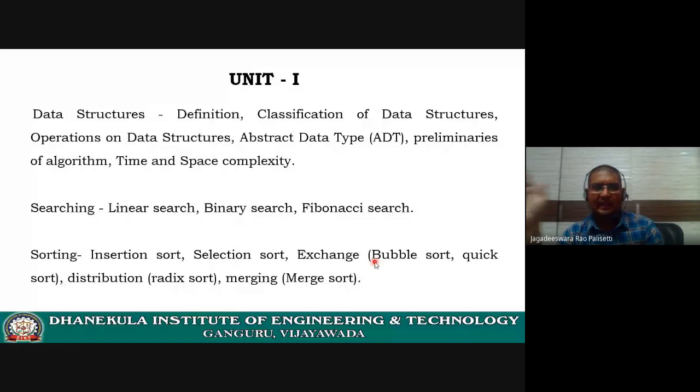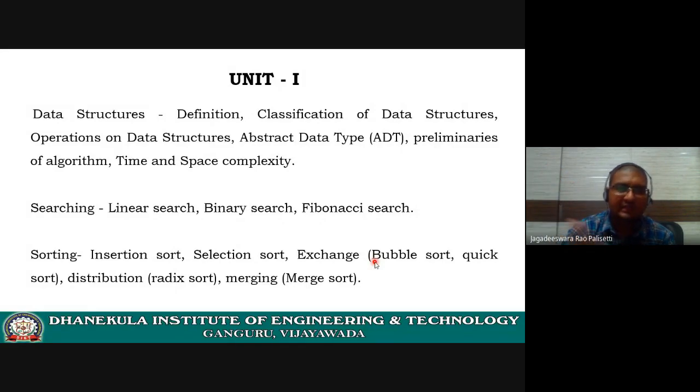That we will discuss. By the end of the unit, you should be in a situation where you have learned every concept comparatively with every other concept, so that you will get a clear idea. Not simply memorizing the examples of how insertion sort is done, how bubble sort is done. Don't simply memorize the examples. I am saying this from the start of the class because in the exam paper or any interview, MNC interview questions or anywhere, they will not give the same set of examples. You should be completely aware of the concept, how you are going to sort the given numbers, or the given data.